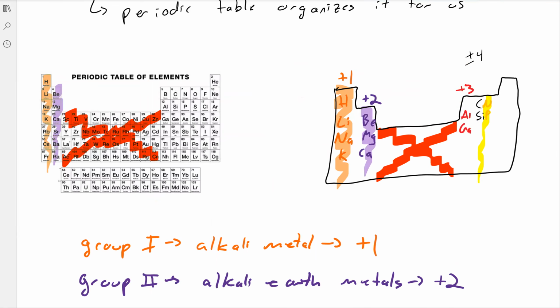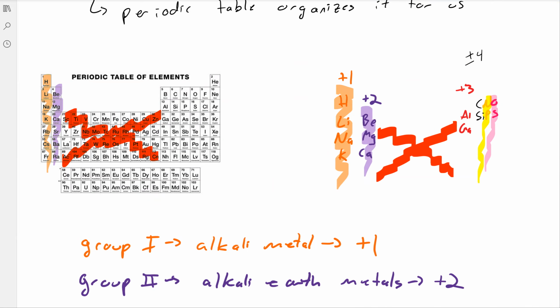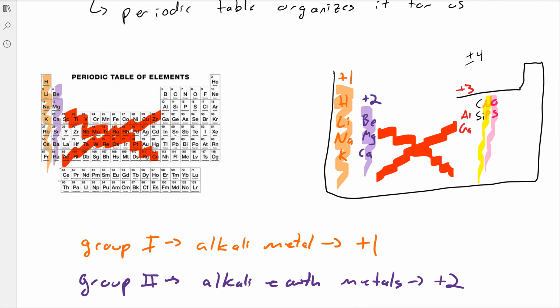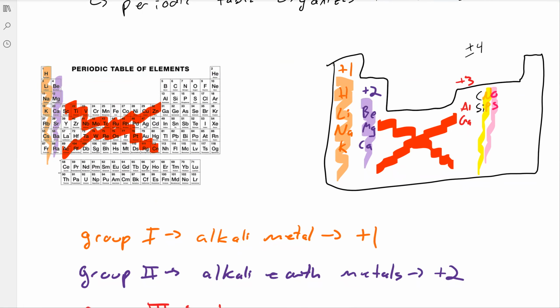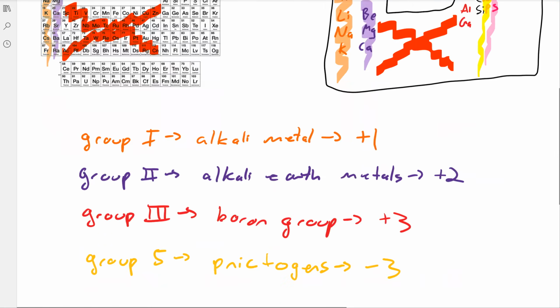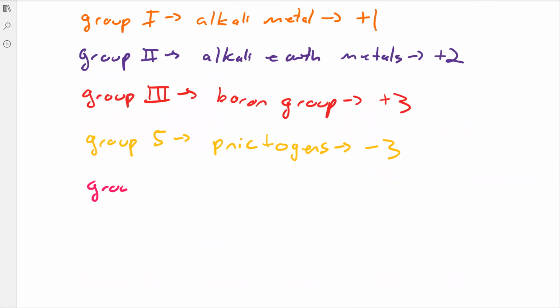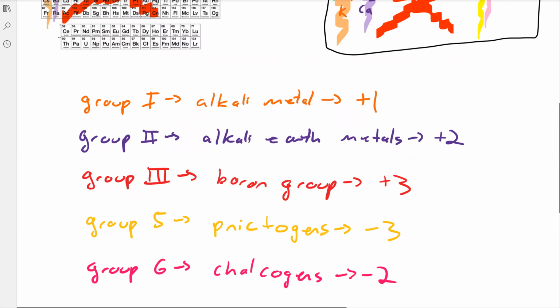After that, we've got the group with oxygen, sulfur, and so on and so forth. Made this periodic table a little bit too small. Let's go ahead, just redraw it a little bit. There we go. Let's see, that one was -3. As you might be able to predict, these are now going to be -2. So that's our group 6 elements. Those are known as the chalcogens. And they have a -2 charge.